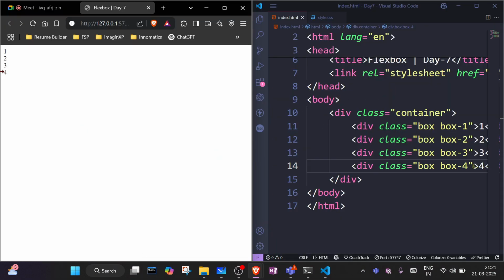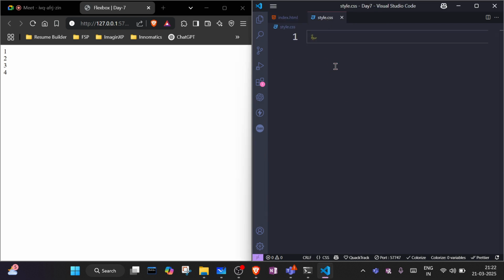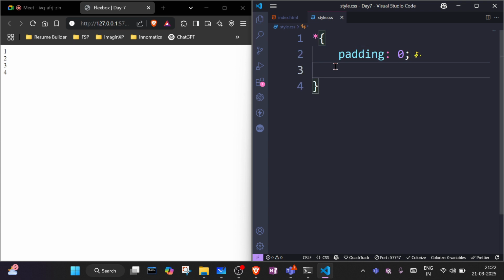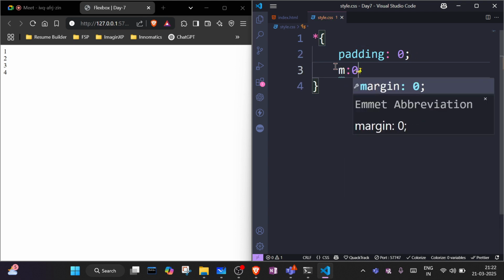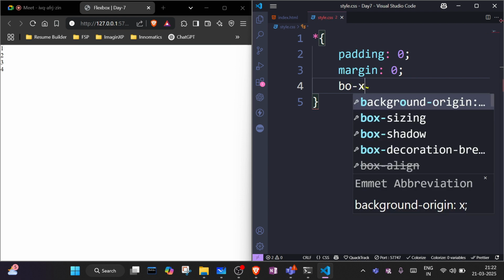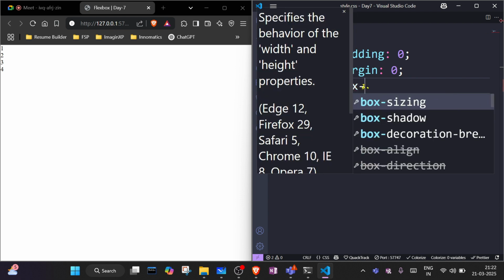Okay, and this is coming like this. Okay, so for example, let's write the basic CSS property or global property of CSS. So we will remove the default padding given by the browser. Okay, we will say padding is 0. We will remove the default margin as well. Okay, and we will say behave like a border box.